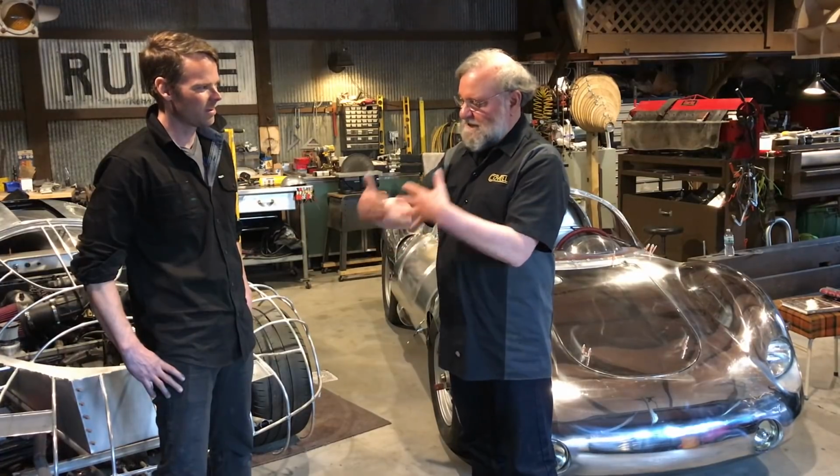Wow. And so what kind of drivetrain did you use? What power? It was a mid-engine car. The engine was a V6 out of a Chevrolet Citation. And we used the same transaxle that came with that car. That's a front wheel drive car. Yeah. And we took that whole package and put it behind the passenger seat. So it became mid-engine. And it's called the California Star. I'll have to look it up. That sounds pretty cool.